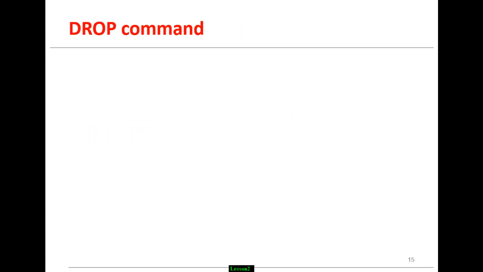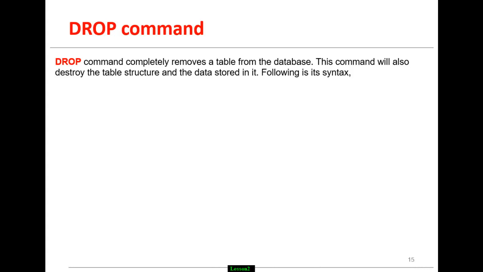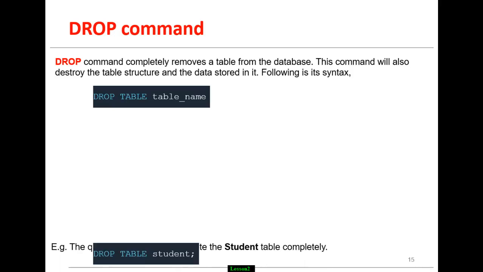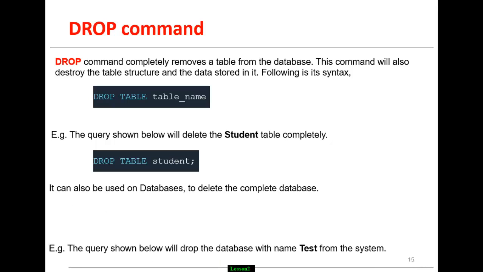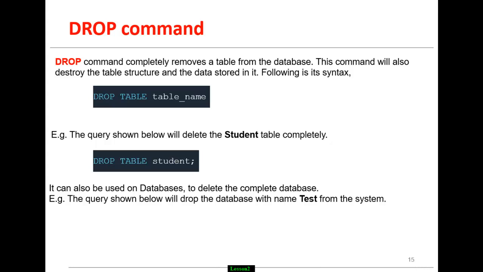Drop command. Drop command completely removes a table from the database. This command will also destroy the table structure and the data stored in it. Following is its syntax. For example, the query below will delete the student table completely. Drop command can also be used on databases, to delete the complete database. For example, the query below will drop the database with name test from the system.